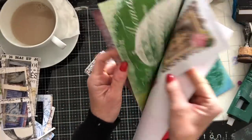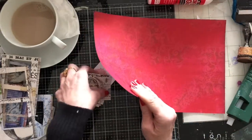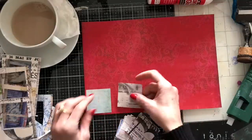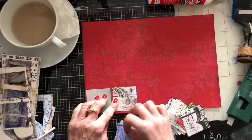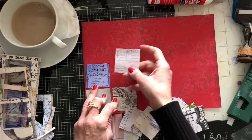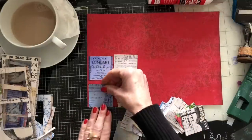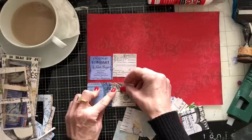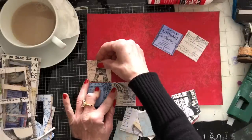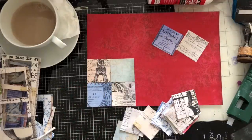So what we will do is take one of these sheets. Now, I'm wondering if we wanted to have the collage pieces with spaces like this, in which case you may want a coloured background like we've got here, or do we want to butt them up against each other, leaving no space between. I had originally thought definitely leaving the space, but actually I think I prefer them being squished up.